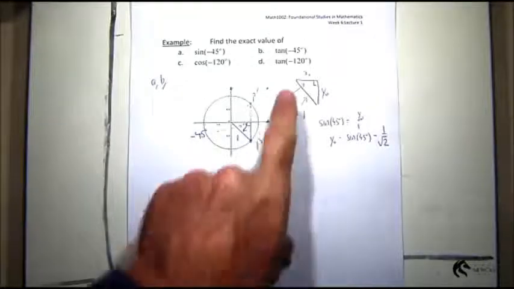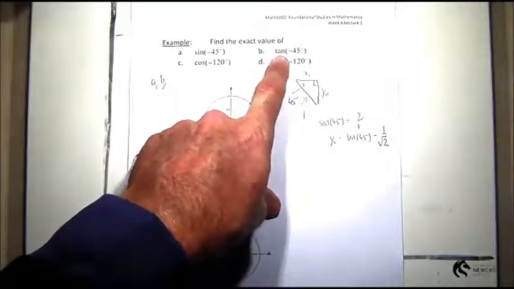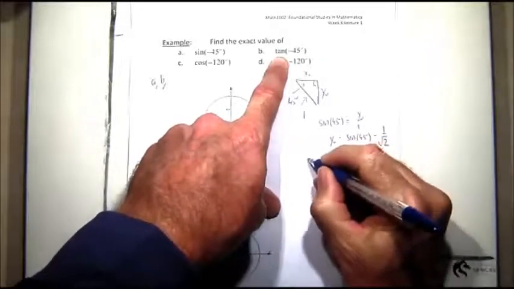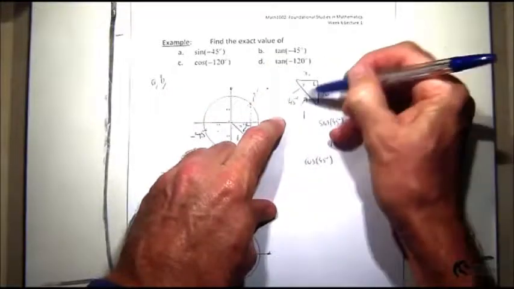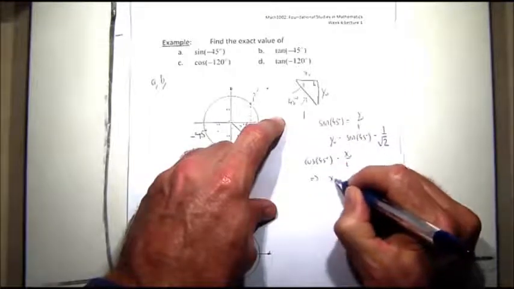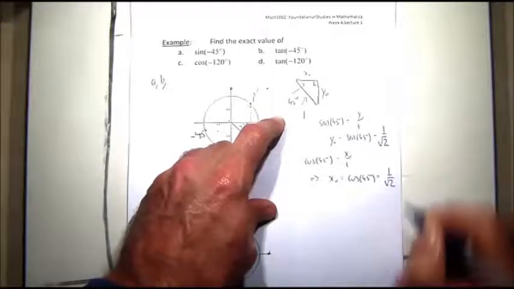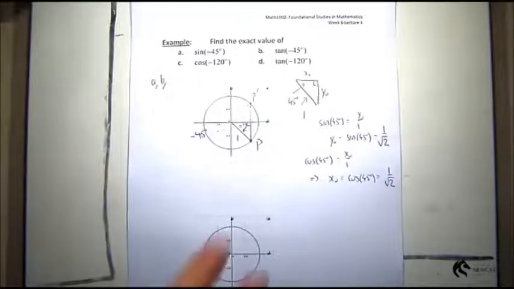Now, the other thing it asks for, so I'm getting the sine here, but I need the tan, so I'm going to work out cos while I'm at it, because to get tan I have to go sine divided by cos. So let me do the cos while I'm at it. So here, cos of 45 degrees, cos is the adjacent over the hypotenuse, so that's x0 over 1. So that tells me that x0 is equal to the cos of 45 degrees, which is also 1 over the square root of 2, according to our special triangles. So I've got the size of those lengths.